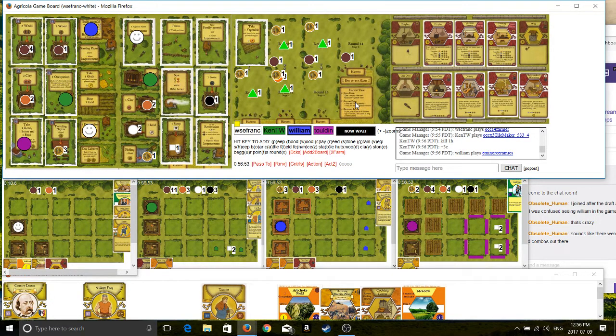Oh, ceramics. That's nice for William. Very nice. So I wonder if we'll see Ken build the pottery. Oh, Ken can't build the pottery. Nice. Yeah, that worked out well for him. I hope I keep start player for no work. That would be really nice to get four clay in this next round.